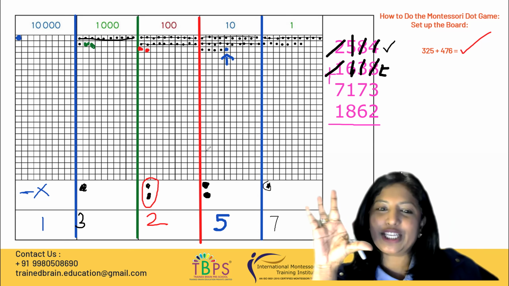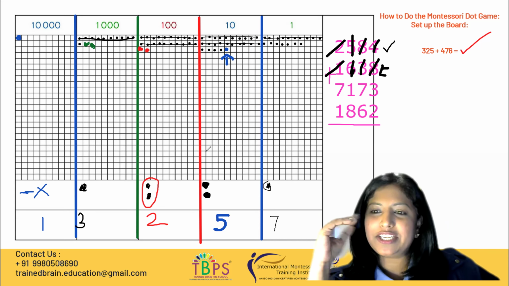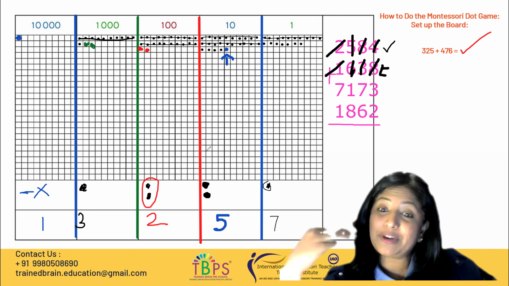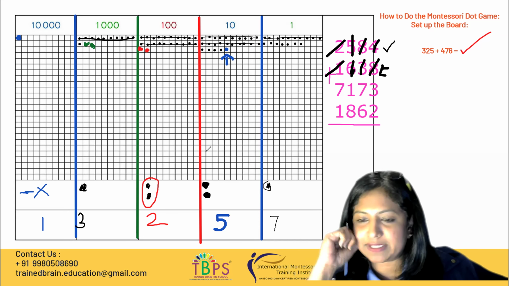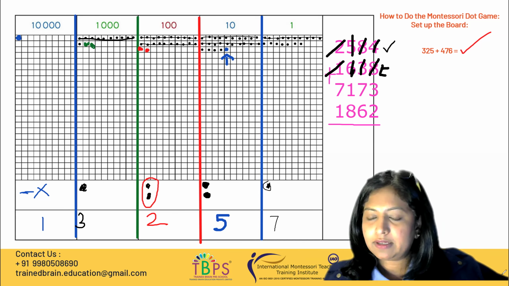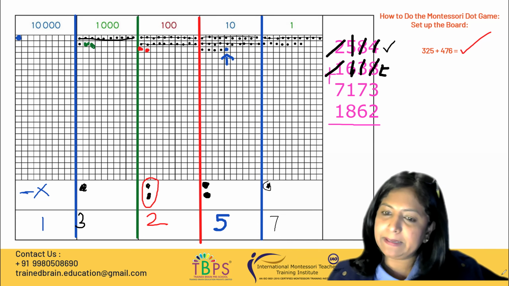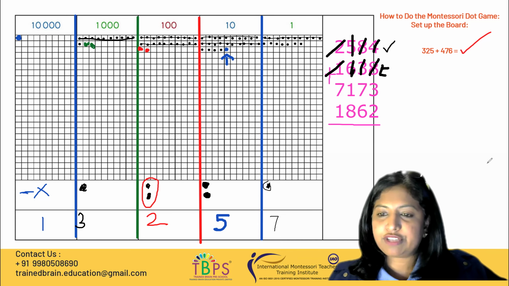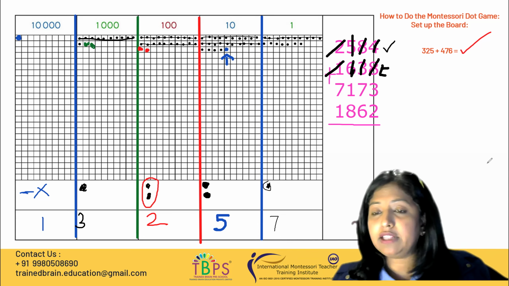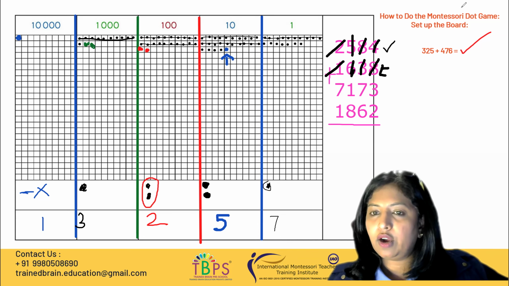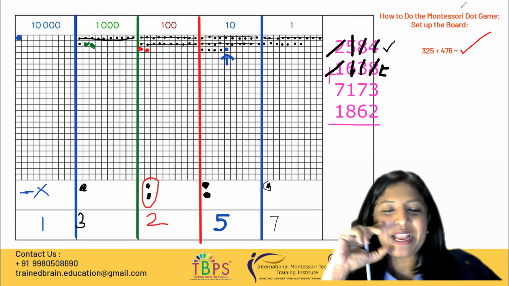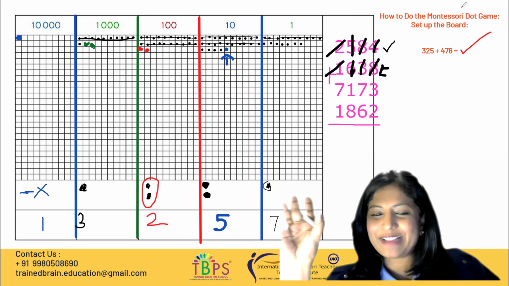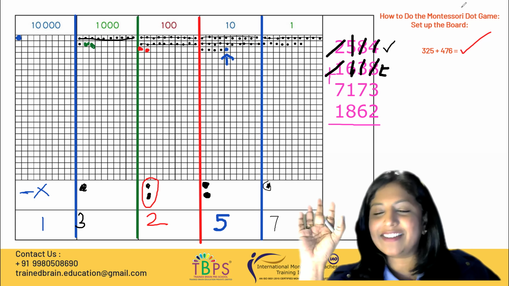This is the worksheet that you will give. And the child will get it. You can give bigger problems for them, like 6-digit, 7-digit numbers. Has everybody got this? Because this is not a preschool material. If your preschool children are able to do that, you can give the dot game, but they would understand.